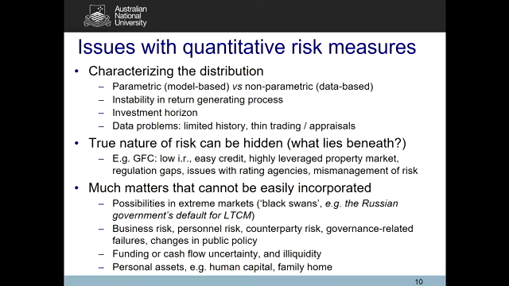The second issue when it comes to characterizing the distribution is that you can have instability in the return generating process. So in other words, the causes of things like variance can actually change over time. Do you guys know what I mean when I talk about algorithmic trading or high frequency trading? If I say that there's algorithmic trading, is that trading that's being done by a human or by a machine? A machine, right? Now, this has popped up in force, but only relatively recently. And it's a classic example of how the causes of return and volatility can change through time.